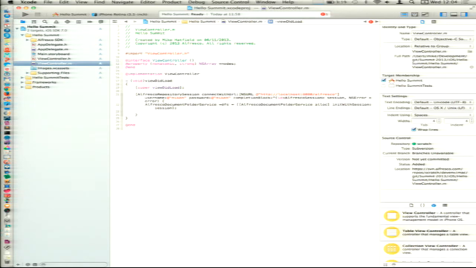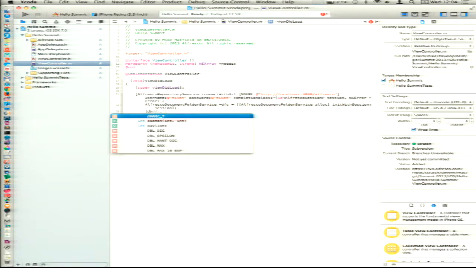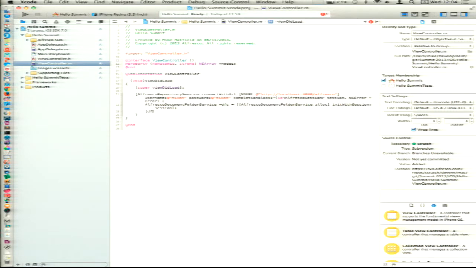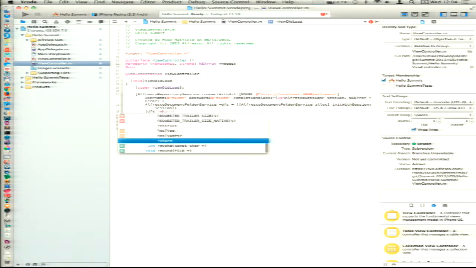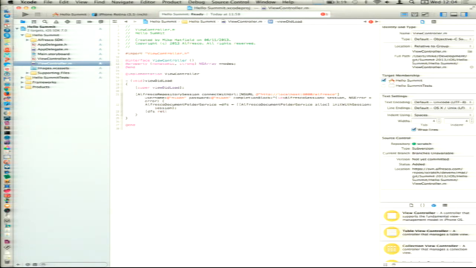And then I can, that will go and query the repository, get the root folder. So I can then call into there, service. Thanks, Xcode. What are we upset about?